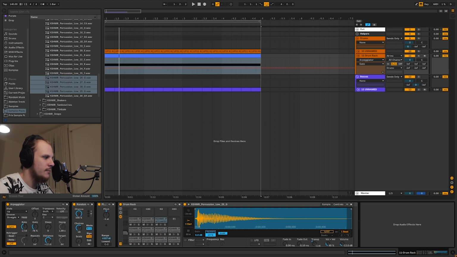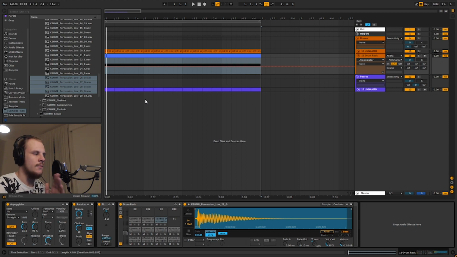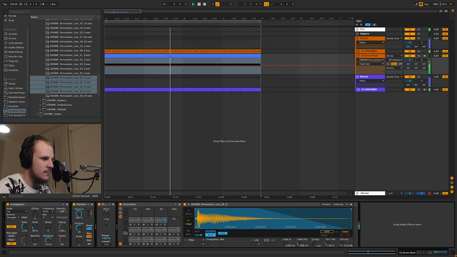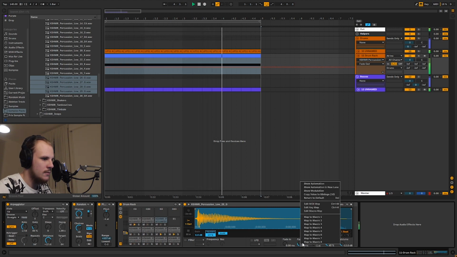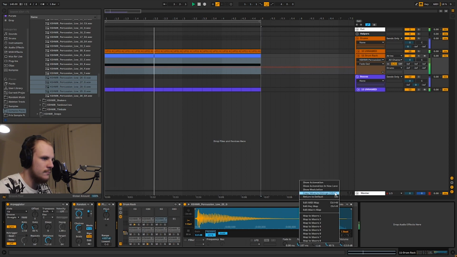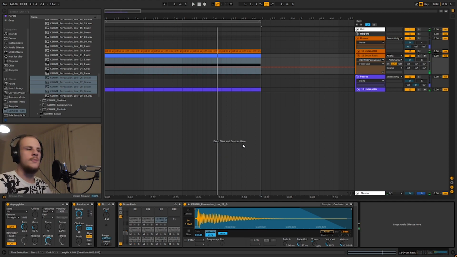But we have this gate here, which is set at 50%. So if we open it up or close it, you get that. So we can either do the fade out thing, or we can just open up the gate here, and then it will be just cutting it off straight away. So I don't know, do I have a map to siblings? Yes, I do. So I'm gonna put this back at 50, and I'm just gonna... Yeah, so now we have slightly release tail, as you can hear.